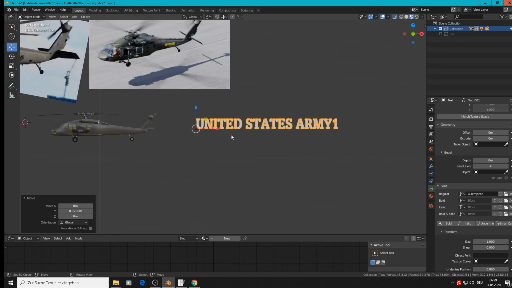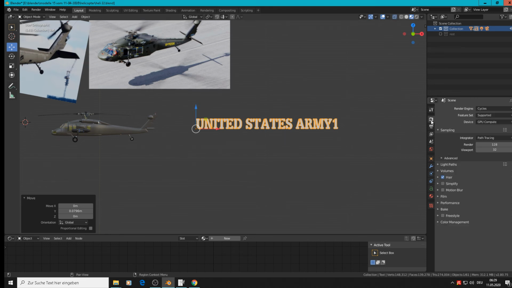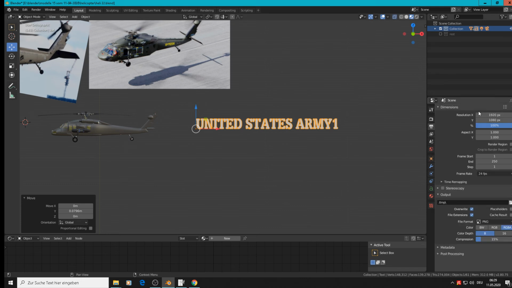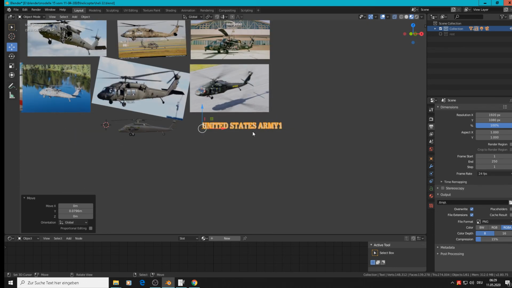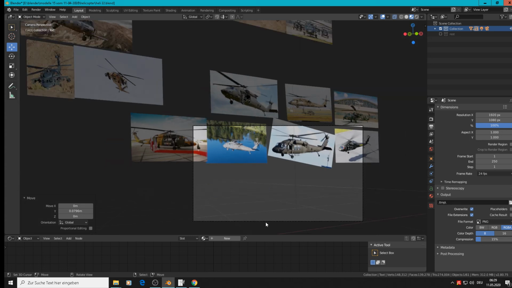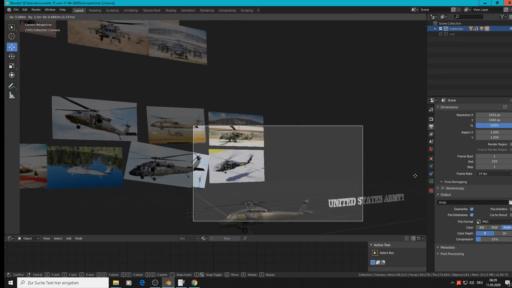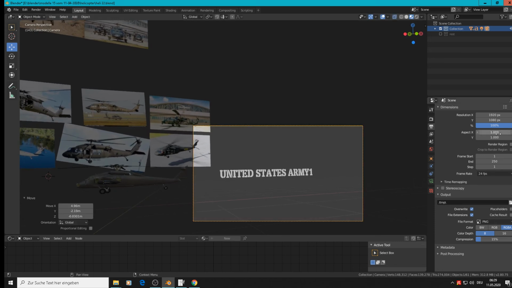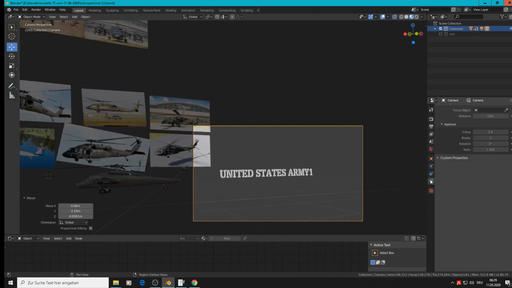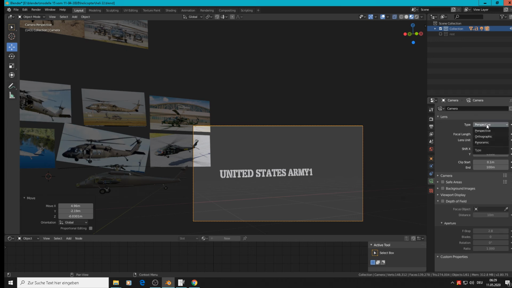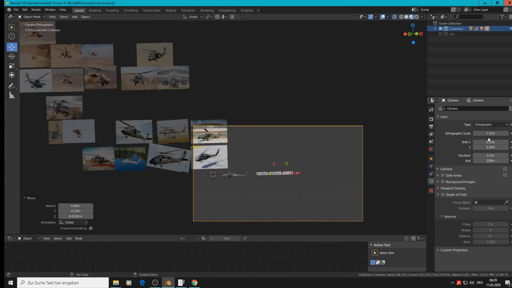Good. What we have to do is make a render from that. Now the question is, what should the resolution of that render be? So we have here an HDR format. We go with numpad 0 into the camera mode. We must find that text that we have, that is there. Then we have to set the camera to not perspective, it should be orthographic view. Then it should be from the front view.